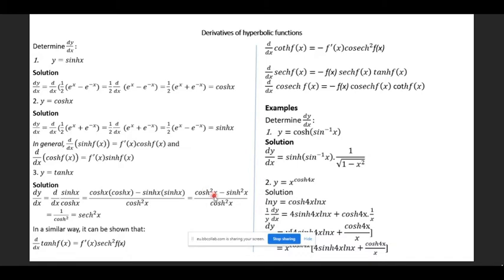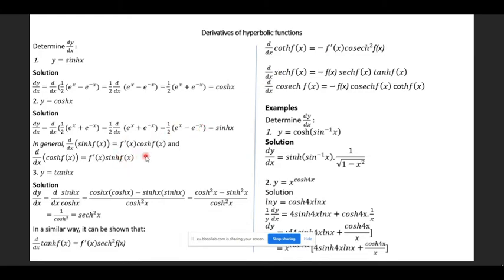And then it will be cosh squared minus sinh squared. But we have already mentioned that this thing is going to be 1, because it corresponds to cosh squared plus sinh squared, and the plus sinh squared involves the product of two signs. That's why the sign is going to change here. And then ultimately it will be the hyperbolic secant squared x. So in other words, the derivative of hyperbolic tangent will be secant squared f at x times the derivative of f at x.